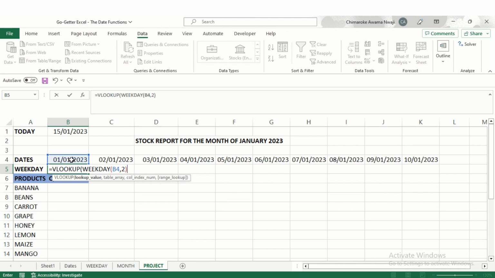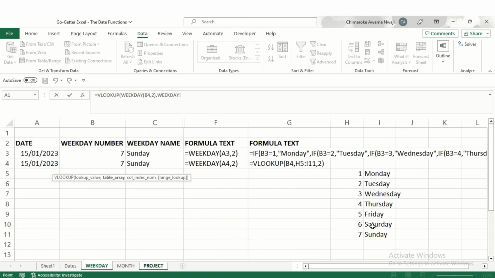Now this is my lookup value, comma, my table array is going to be here. Now I'm going to fix it with F4, comma, then my column index is going to be 2, right?